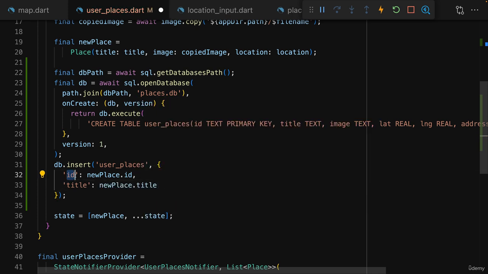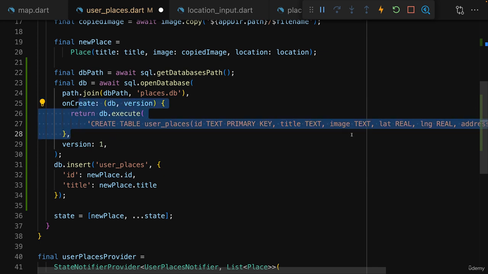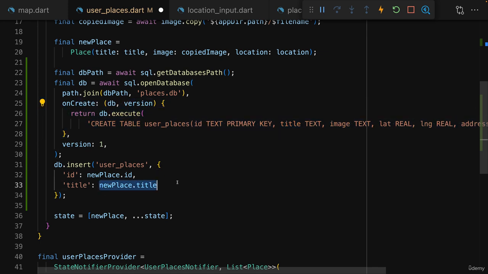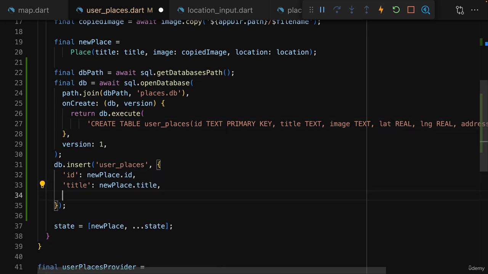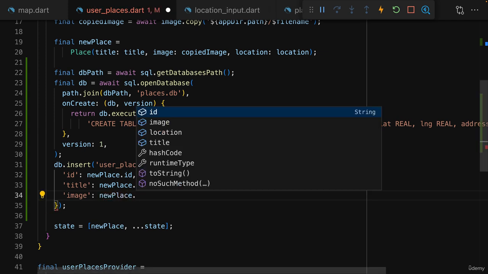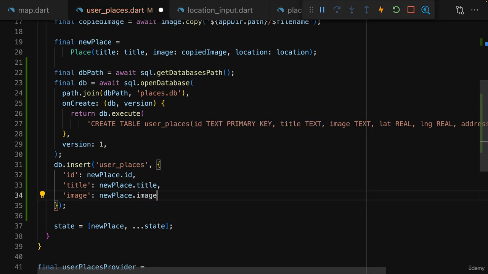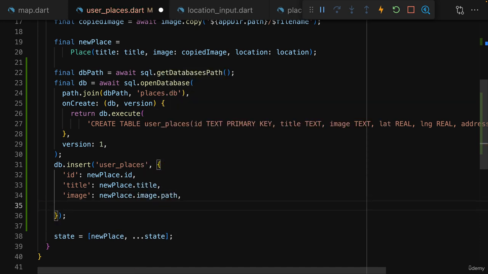And it's really important that these keys here match the names set up here in the onCreate function, because we're now assigning values to those columns here. Now for the image, as mentioned, it's not the file, but the path of the image. And therefore here it's this new place, and then the image, and this image file has a path property which holds the path.